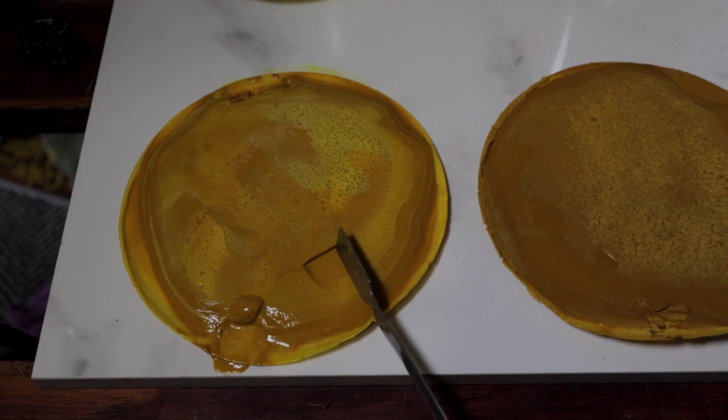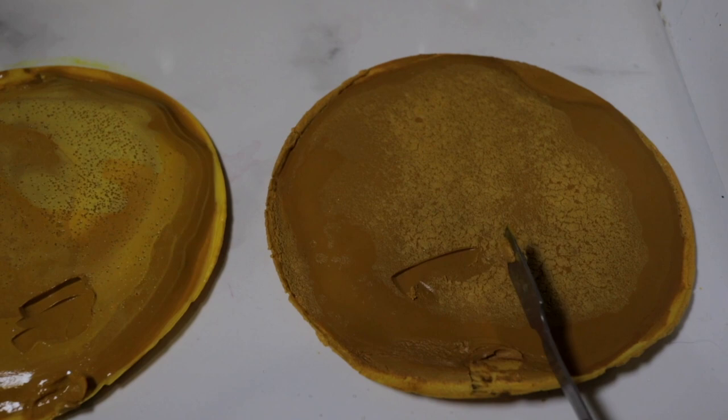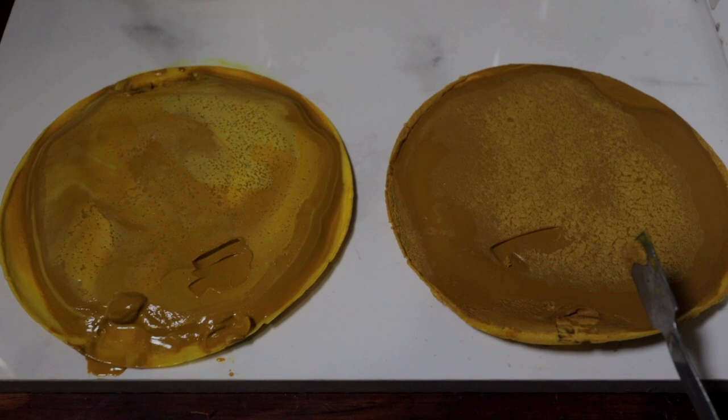If we have a look underneath there, you can see this sort of paler, brighter, more vibrant color. And then if we look over here, we have this more browny, raw sienna sort of look, whereas this is more of a yellow ochre. It'll be interesting to see what happens when we dry these and take stock of the color then. So I'm just going to get these drying and then we'll have a look from there.